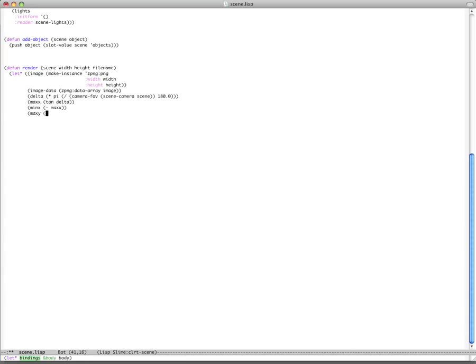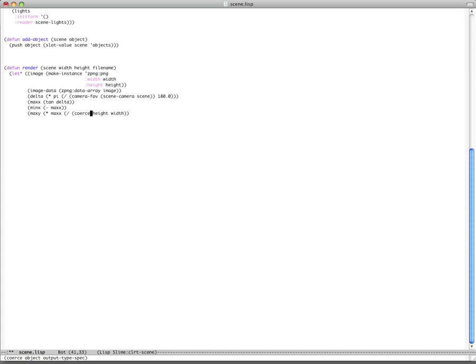Max y, as we said here, we have to correct for the aspect ratio. So we have to multiply max x by, let's see, height over width. I want to make sure that these are single floats.